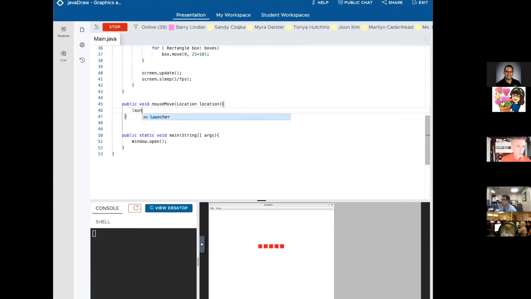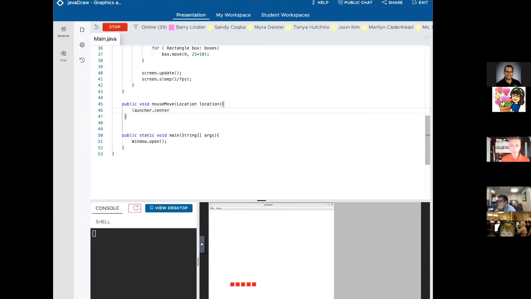And all we're going to do is just tell the launcher to do this. We can deal with the X and Y if we want to, but when Noah wrote these and he made these objects, he gave us an attribute for every object in JavaDraw. Whether it's a custom polygon, you can tell it you just want 8 vertices and give it the size and it'll make it fit. Or you can just give it a collection of vertices and it'll connect them all, but it'll always calculate a center. So everything has a center.